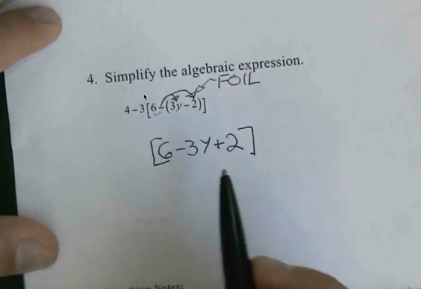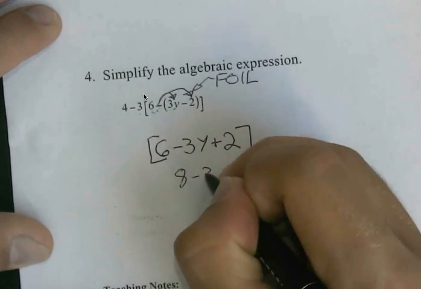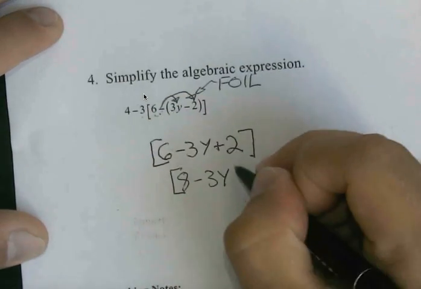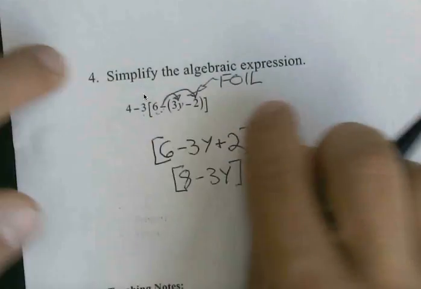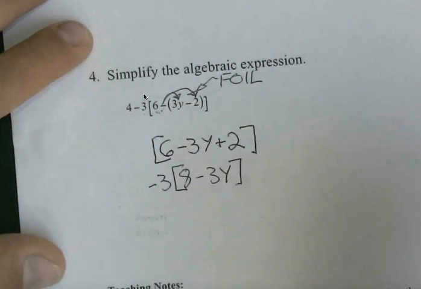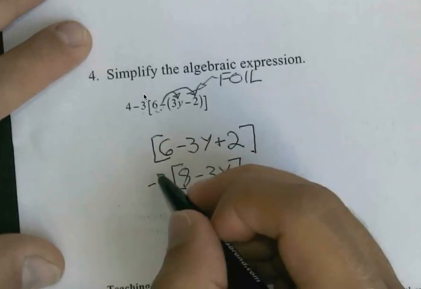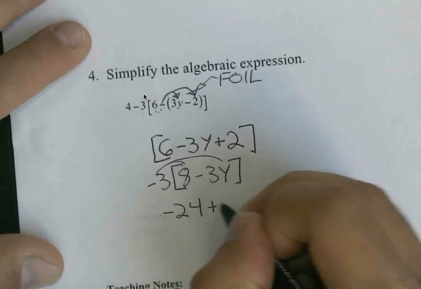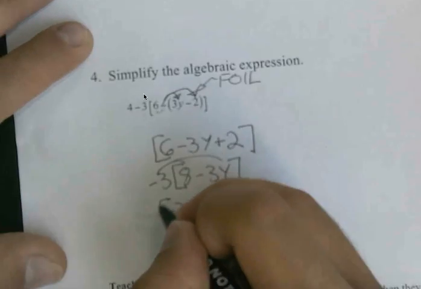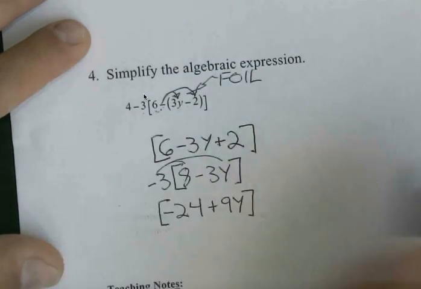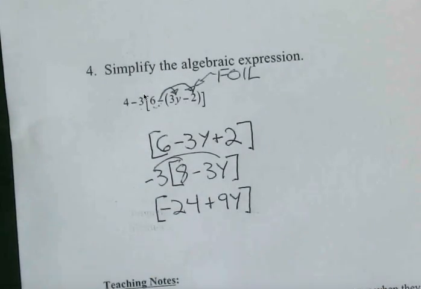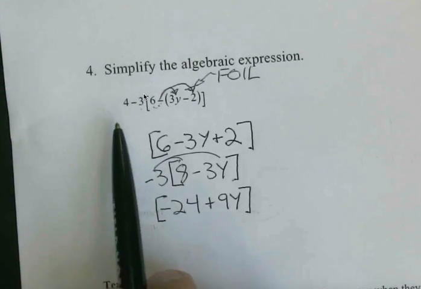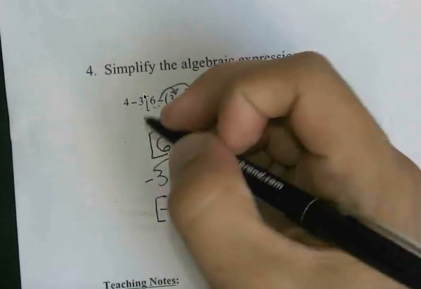You can actually clean this up a bit. 6 and 2, you can rewrite to 8. It's still deducting 3y. And then if we work out from there, we have this -3 hanging out on the outside. So let's distribute that in. It's -24 plus 9y. And now we'll keep this in brackets because we FOILed it. What am I missing? I worked from the inside out, but what was at the way outside that we need to keep in mind? Quattro, 4. There it is. So let's do this.